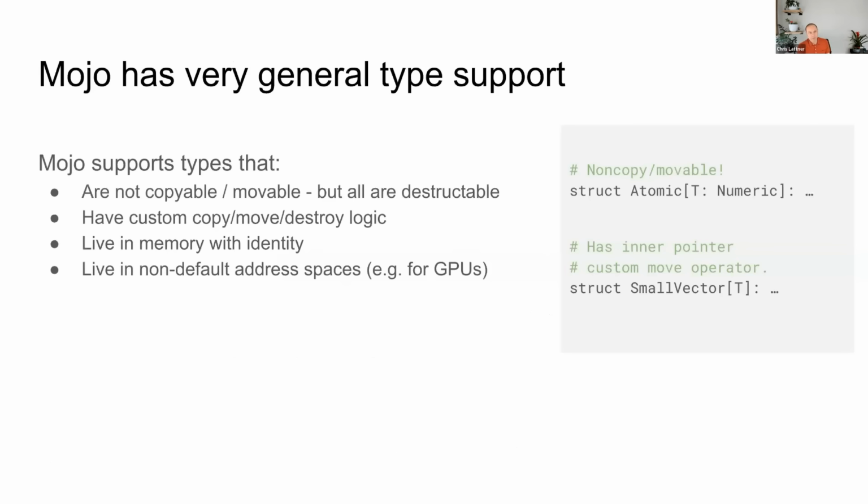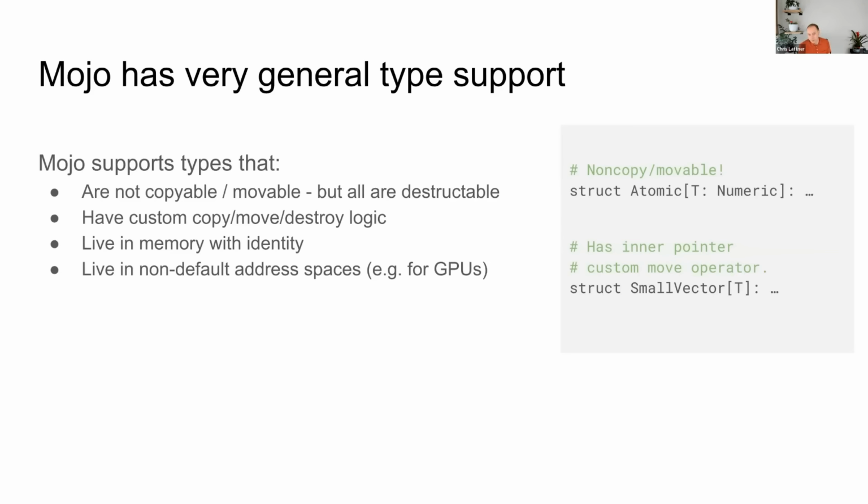When we go into this, it's also very important to frame what Mojo's opinions about types are. What does the language enable? It's actually surprisingly general, surprising to some programmers at least, where it supports types that are not copyable. It supports types that are not movable even. In Rust, that's not really a thing. It supports custom move logic, custom destructors, custom all this kind of stuff. And so it has a very general, very flexible expressivity model.